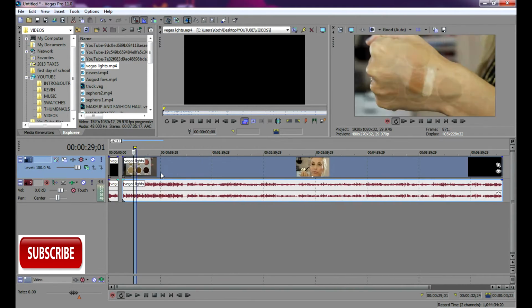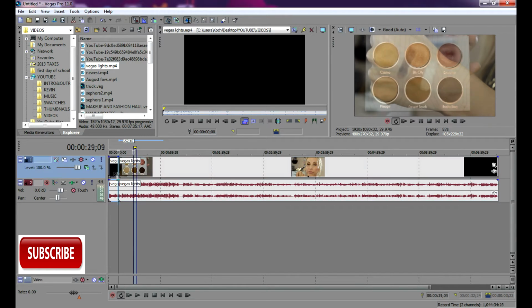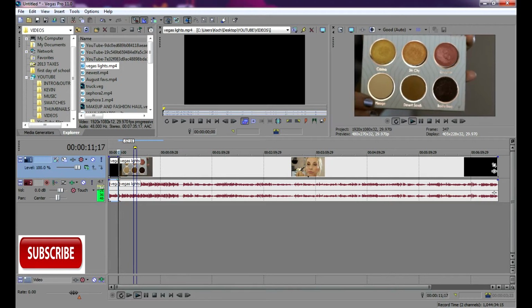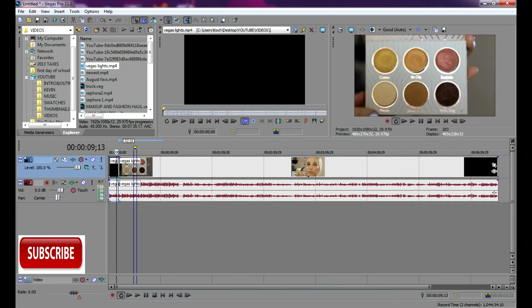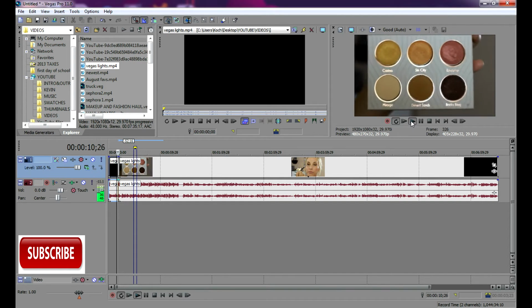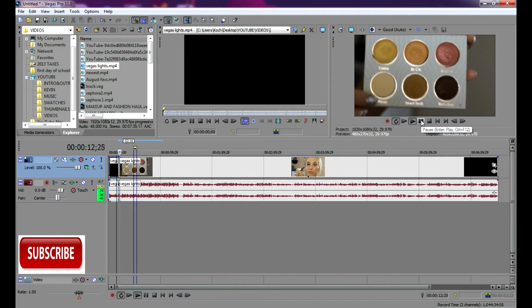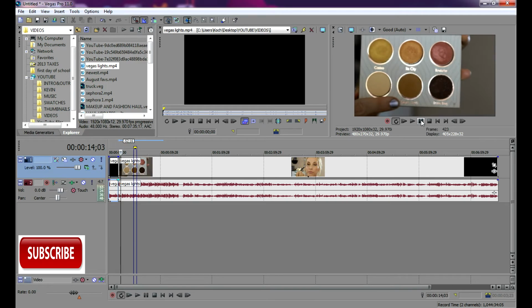I'll drag this back to where this left off, and if you watch, drag it back. If you grab this little tab at the top here, it lets you drag back by like microseconds. So you can't really see any transition, you can't really see that there's any change because there didn't really happen anything in the video. Okay, so that's how to split a video, or basically we're trimming out sections of the video.